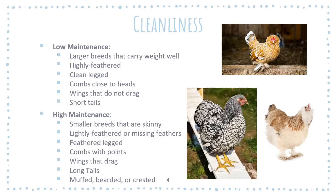Long tails, phoenixes, pheasants, and all of these wonderful breeds that have the beautiful long tails, they're amazing. We love them. But these are huge, not only for dragging through dust and mud, but if you happen to live out in the country, or it happens in the city too, you can get a mice problem, and they sit there and chew on the bottoms of the tails. And then you're dealing with these nasty broken feathers, and your birds are now exposed to rodents. So I just highly suggest staying away from these birds.